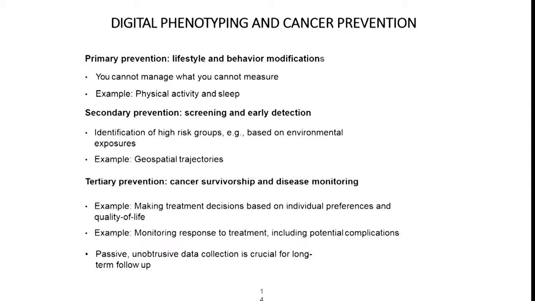The second idea is that we might be able to identify individuals who might be at high risk. So one idea here that I will talk you through quickly is that we can potentially monitor individual spatial locations, not just for days and months or weeks, but for years. And then based on that data, you might be able to quantify their exposure to things like nanoparticles or green spaces, which might reduce their stress level, and so on.